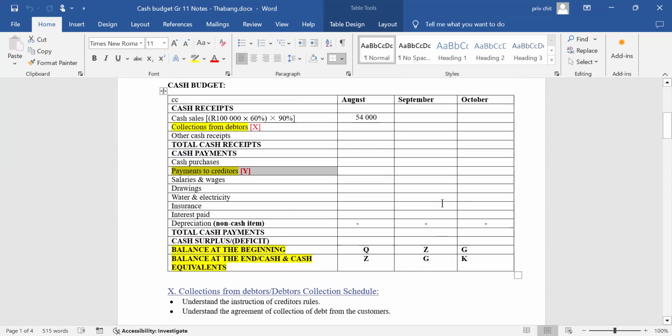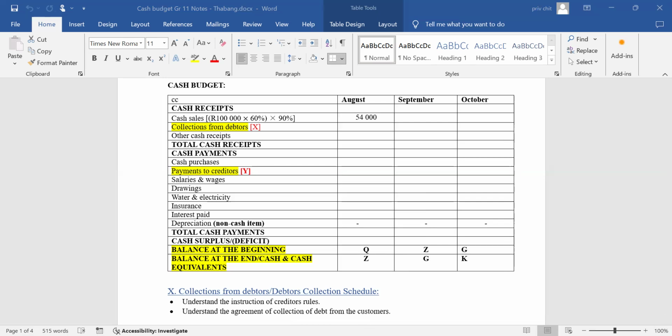For cash purchases and payments to creditors, they're going to say, let's just say, the business purchased these things for 1 million, and then they're going to say this percentage is allocated towards cash, and this percentage is allocated towards creditors. So okay. Yes. That's exactly how they'll do it, so that you can allocate the amounts accordingly.